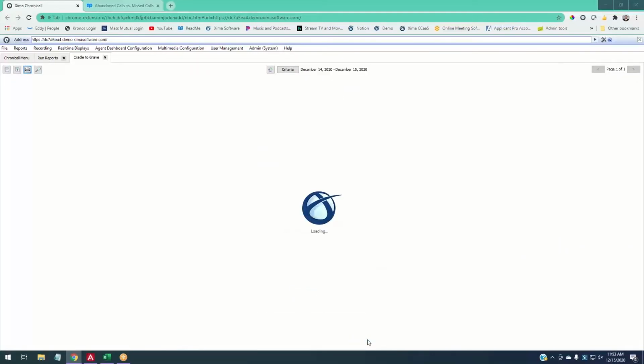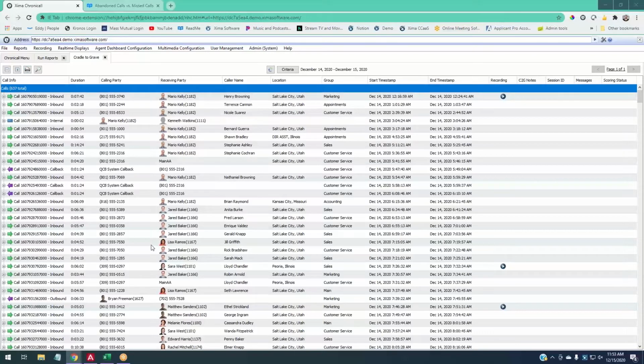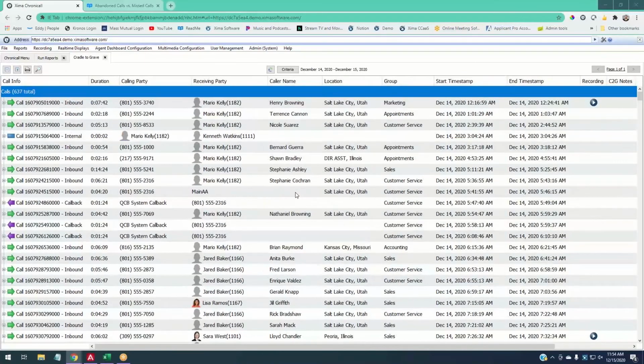And what this is going to do is it's going to go through and pull every single phone call that took place during that time frame and display them chronologically. So I've got a total of 637 calls between yesterday and today so far. Now I'm going to zoom in on this just a little bit. I'm going to hold my control button down and zoom in with my mouse wheel so we can see this just a little bit better. Okay. Cradle to Grave looks a little confusing, or I don't want to say messy, but it looks kind of information heavy at this point in time.